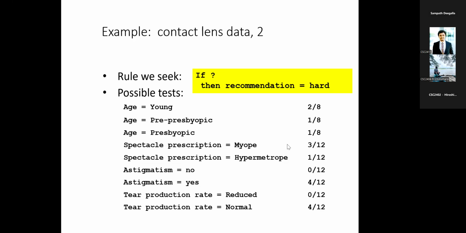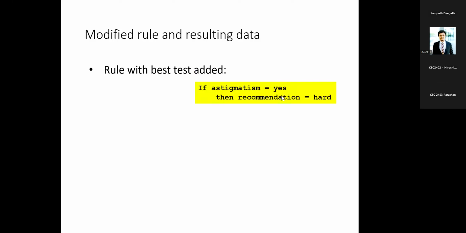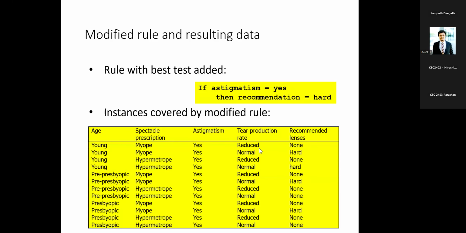So according to what we have agreed in the beginning, we have to select the attribute test which gives us the best one. So either we can select astigmatism yes or tear production rate normal. So one of these would work. So let me go with astigmatism yes. If that is the case, we can update the rule, right? Now we can update the rule saying that if astigmatism is yes, then the recommendation is hard. The accuracy is 33%. But at the same time, when you say astigmatism yes, the number of data points reduced to 12.